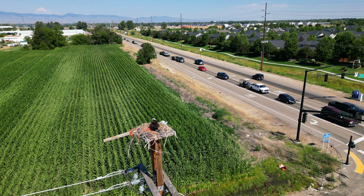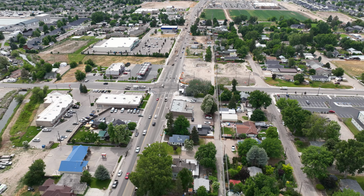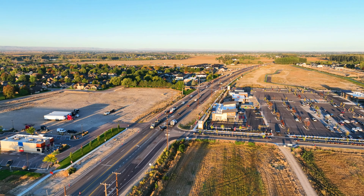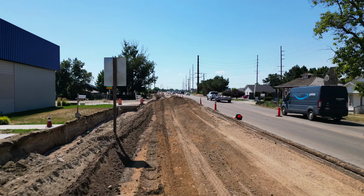We got so many new people that have moved to Star. What they don't understand is the dynamics of the traffic that heads down Highway 44, right? On Highway 44, we get about 20,000 vehicle trips per day that run through the center of Star. Over 60% of those vehicle trips originate out of Canyon County, so that's areas that are not Star. So we have a large volume of traffic. If you think about it, over 11,000 vehicle trips per day are coming out of Canyon County, congesting our road network here. By doing this widening project, that helps alleviate some of that and helps flow these folks right back through town.